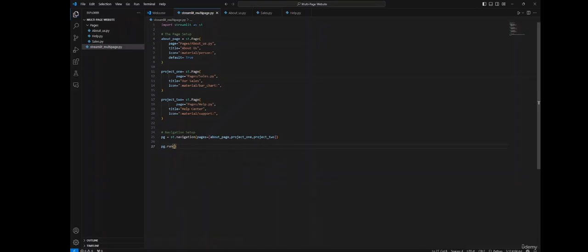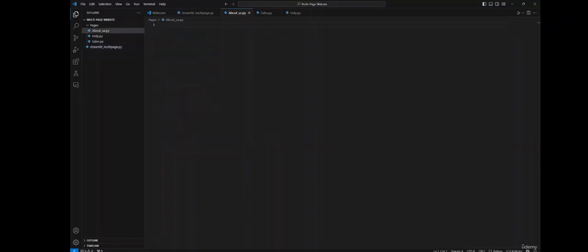So Ctrl+S to save this whole thing, as you guys can see. And once I've saved this, just to see how it will work, I'm going to import Streamlit as st, Ctrl+S. Let's go to about us.